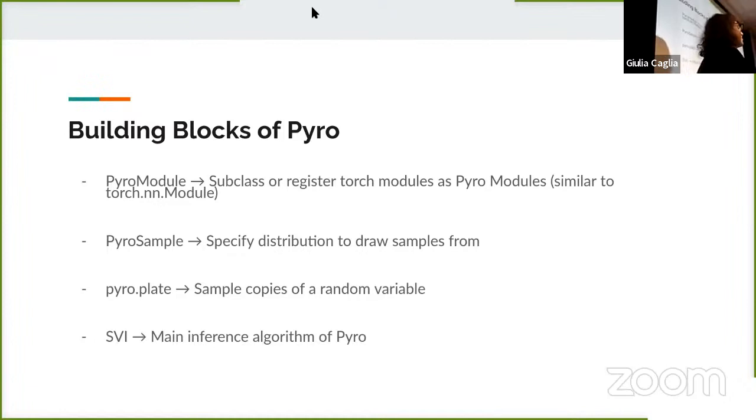And then the SVI class, I think that's how you say it properly in English, stands for stochastic variational inference, which is the main inference algorithm of Pyro. As I said, we're not going to go too much into the theory behind this. Of course, there's a lot of theory to explore there, but we're going to keep it high level and practical today. But it's good to know what it is and how it works code-wise, which we are going to see in a few minutes.